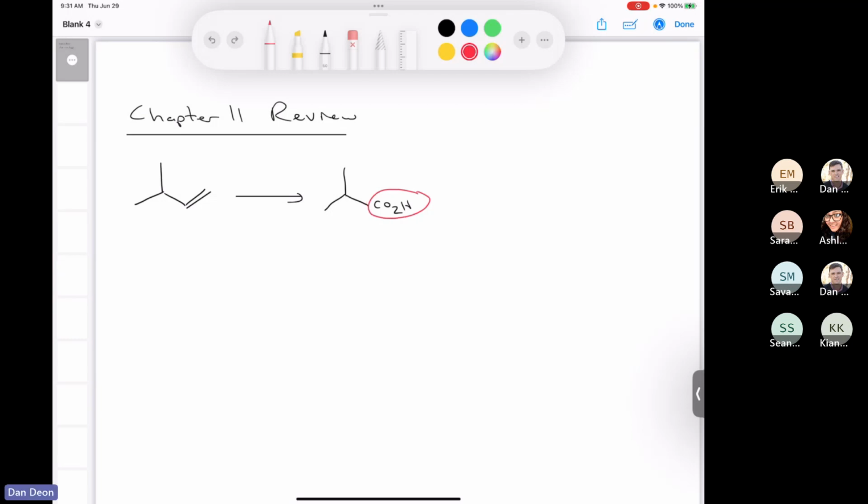Okay, so if you're wondering why didn't you draw it like this? I don't know. It's just the way it's drawn as a condensed structure. So you can draw it like this if you want, or you can draw the condensed form. But you can see clearly that there is a change in the carbon skeleton. Here we're going from 5 carbons to a total of 4 carbons.